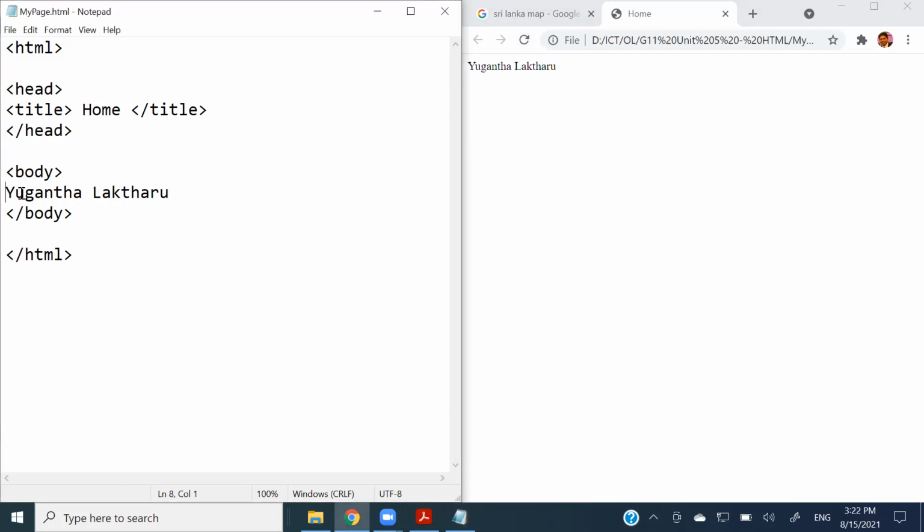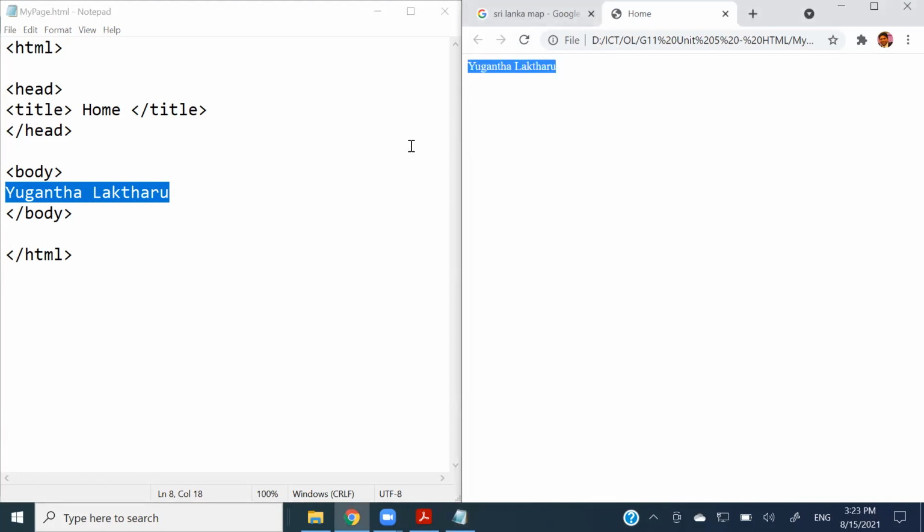You can see my name over here, but not as big as my Notepad has, and with a different font. This is going to be the default font of the browser, and it shows in a way that the browser has its formattings, right? We can change this later.